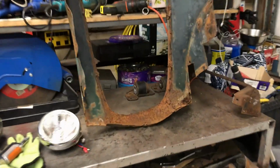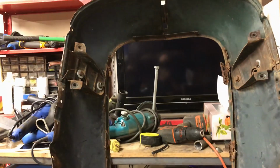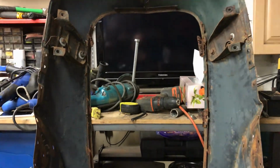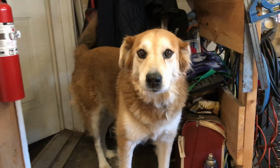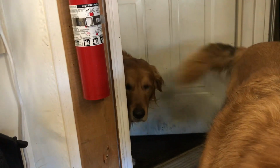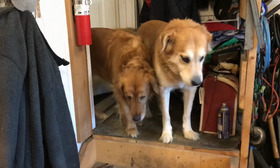Let's clean up this and then make the big mounting oval thingy. Oh, my assistant has arrived. What about you? Are you coming to help too? It is.